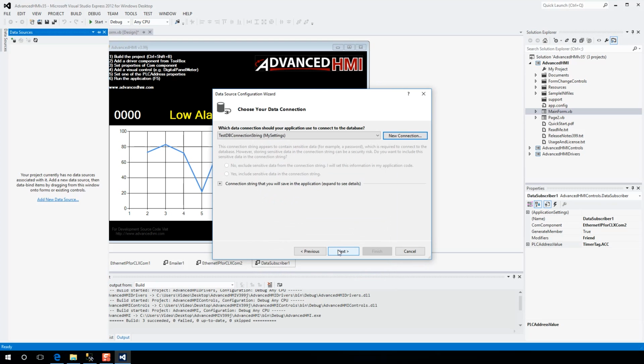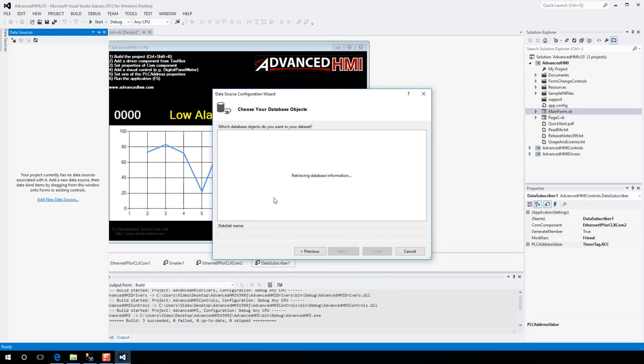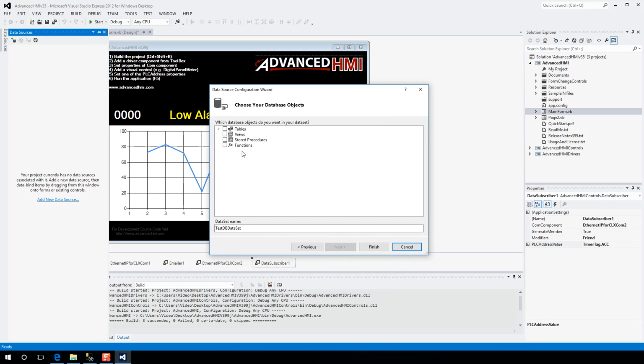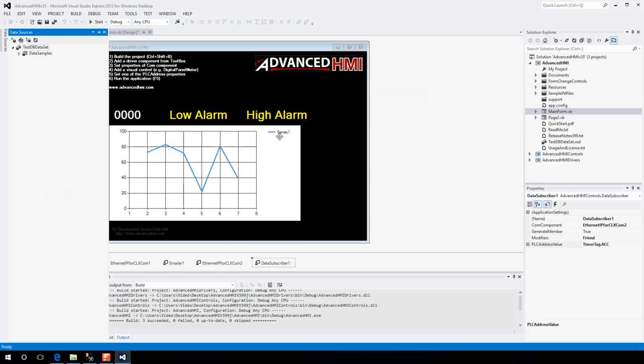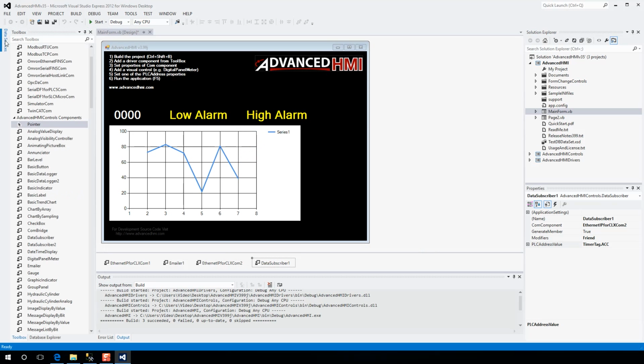And now when I click next, I have the option to indicate which tables I will be using for this application. Now once that's done, I'm going to scroll down and say I have a data samples table. The only field I'm interested in is the value field. The others are automatically populated once data is put into the database. So let me finish that. That creates basically the tools I need to connect to the database.